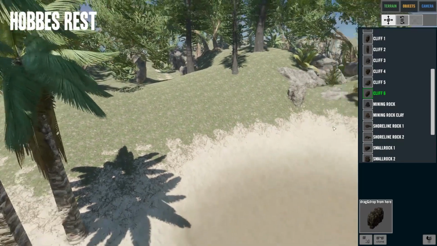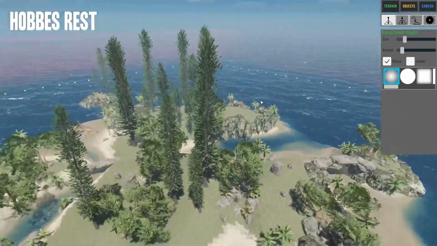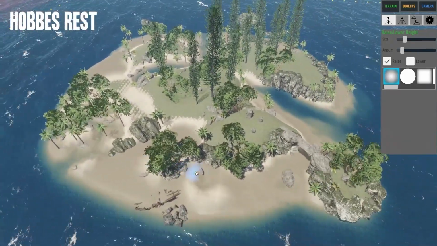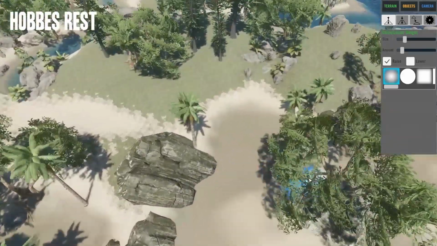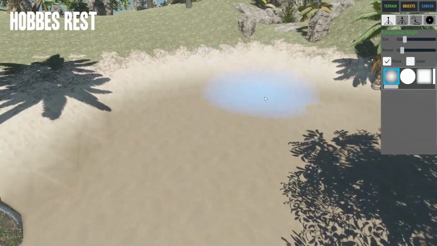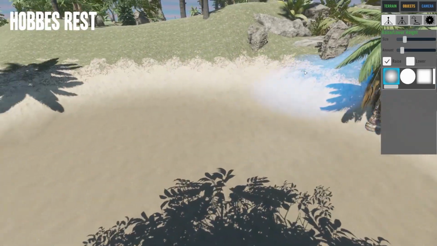Yeah, I actually like this kind of time in the game, this point where the island has been largely created. You've got the trees in, and now you've just got all the little tiny bits, all the little detail pieces to kind of play around with. So what we're going to do here is create a little lake thing.